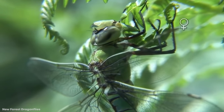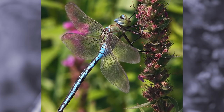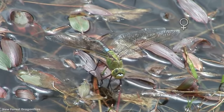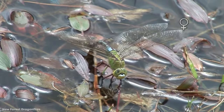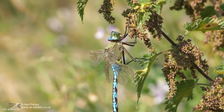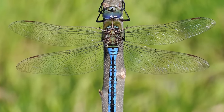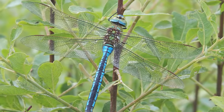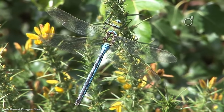Male Emperor Dragonflies have a pale blue body with a striking apple-green thorax and a black stripe that runs along the entire length of their body. The females are similar but somewhat easy to tell apart, with their duller green and blue color. Both sexes have large, deep green eyes. The Emperor Dragonfly is found in Central and Southern Europe, and because of its large size, this species flies higher than most other insects, catching big prey like butterflies and even other dragonflies on the wing — and it might just even eat while still flying.